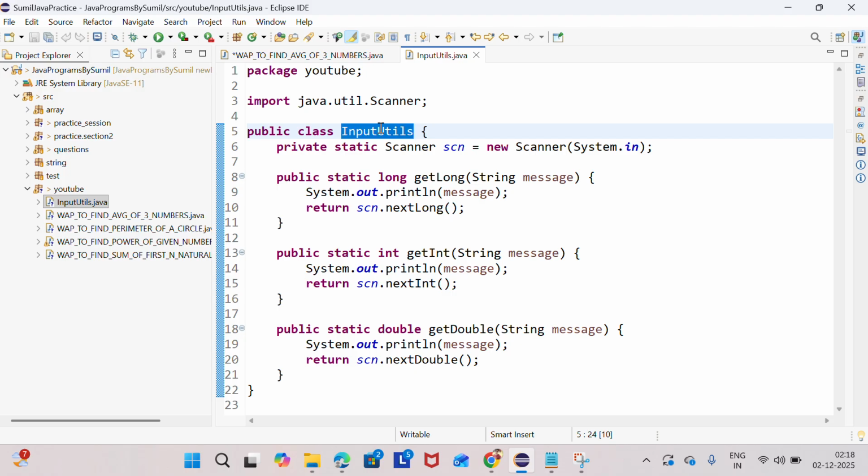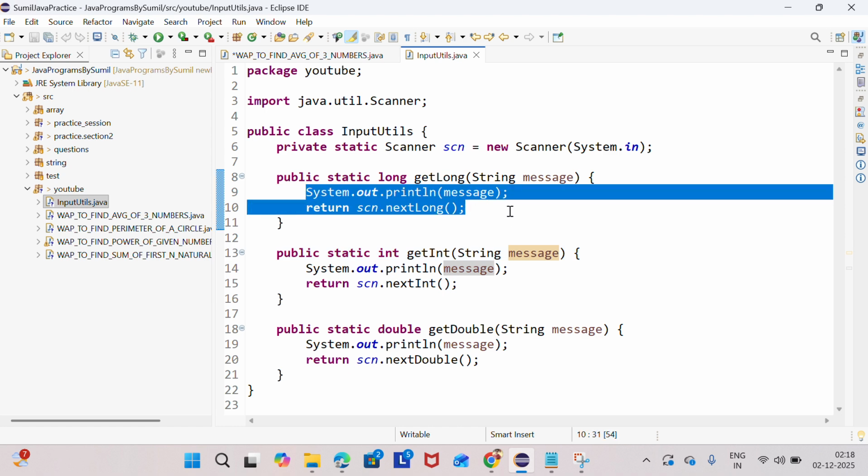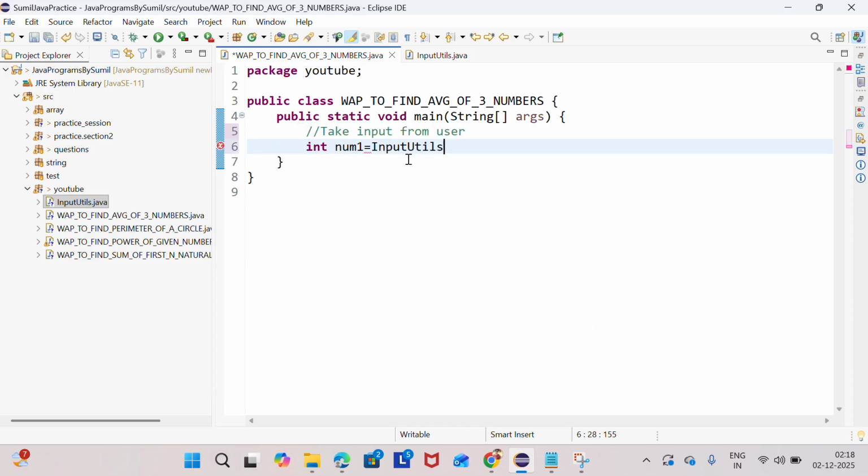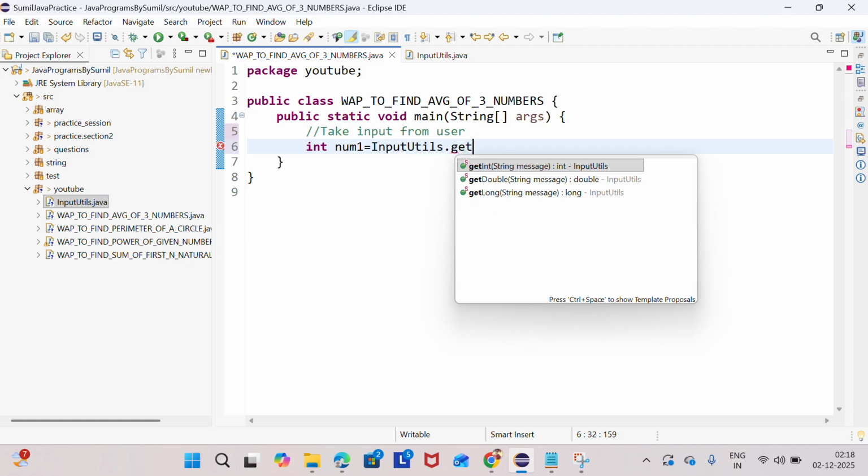If you have not watched my previous videos, please watch them, where I have explained what this InputUtils class is. In this class we are creating some reusable methods and giving a prompt to the user, so that we won't have to write the Scanner class again and again. So we will use this InputUtils class, getInt.